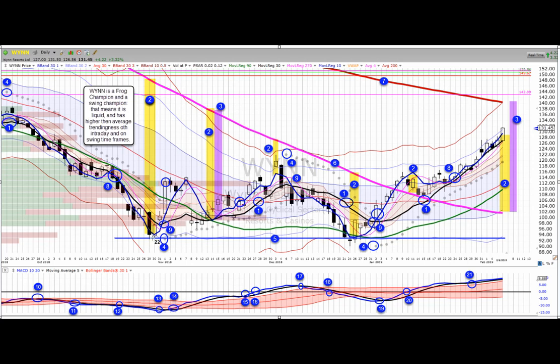Right in here. The 30 then enters the river at Z-1, crosses the 0 line at Z0 at the Bollinger Band mean, leaves the river, not quite here, but just about. It was just about ready to start upward trending. Didn't, failed. So you get another P1, crosses the, I'm sorry, that's the 10, crosses the Bollinger Band mean and leaves the river.